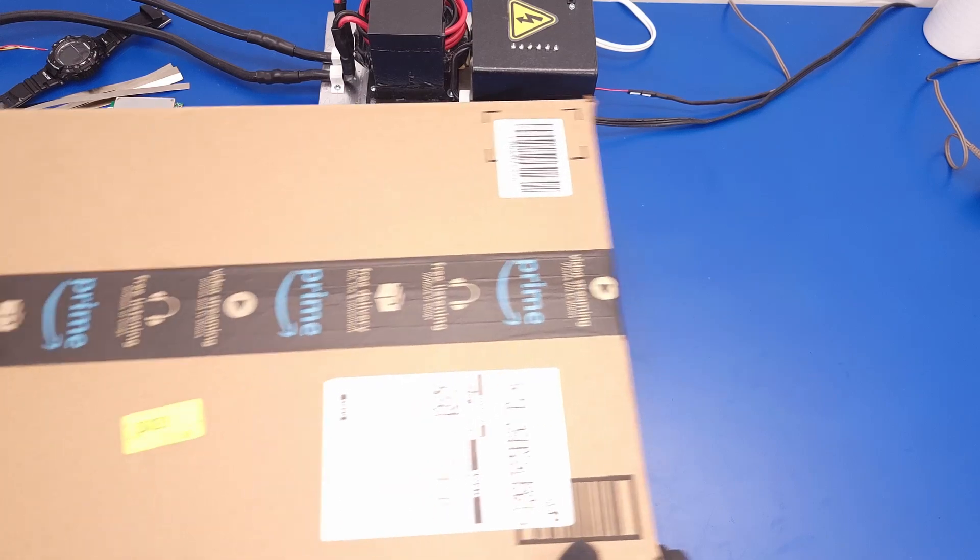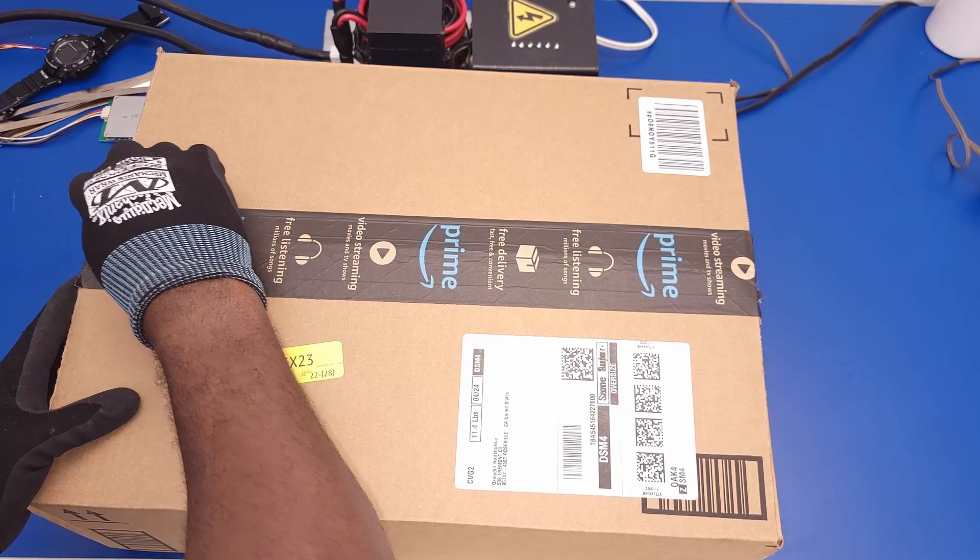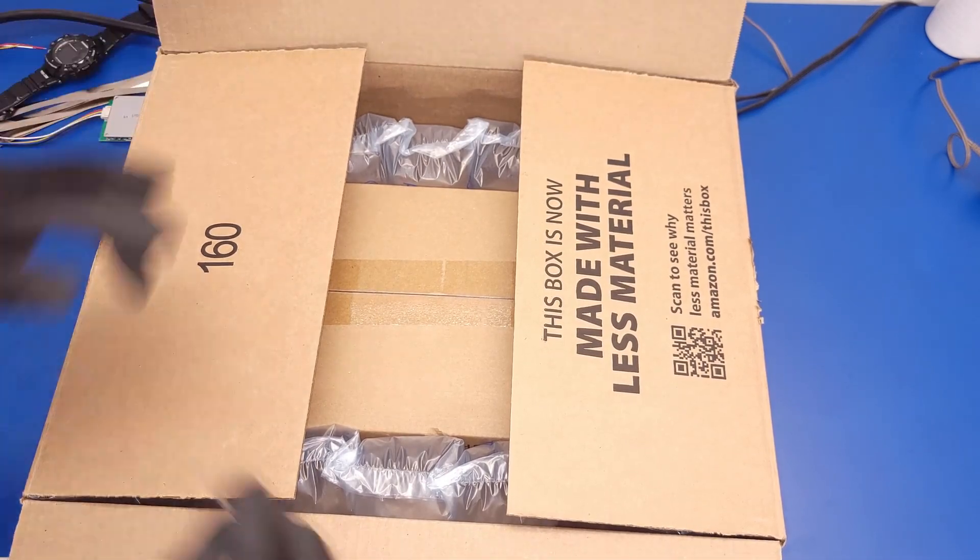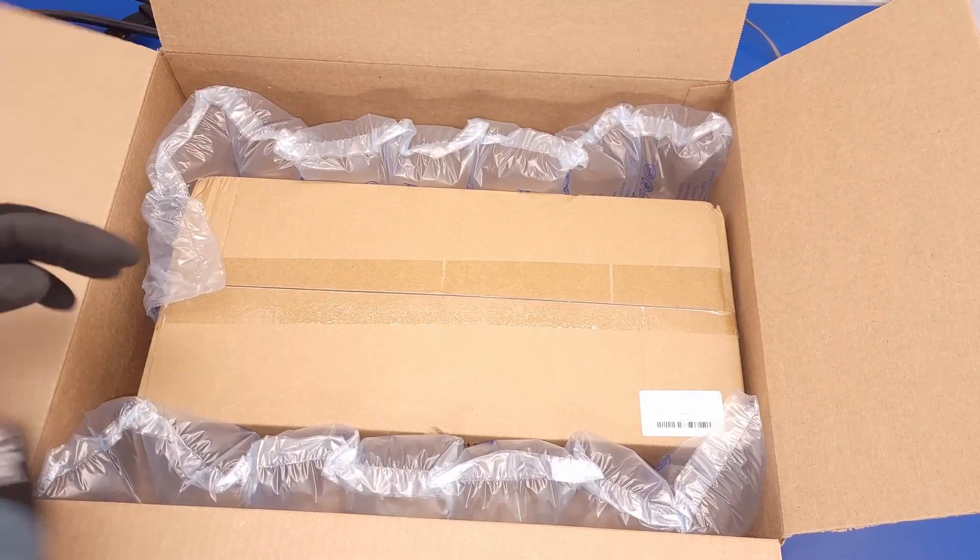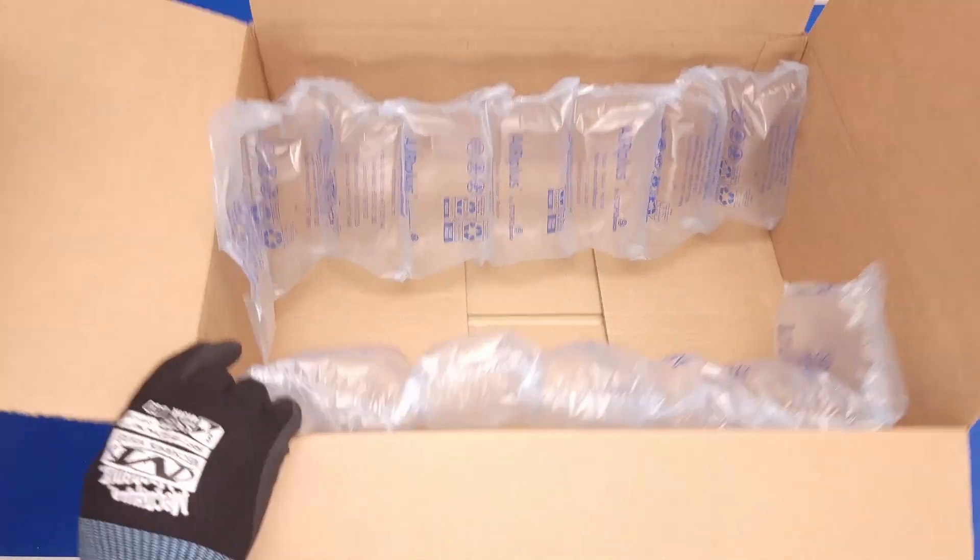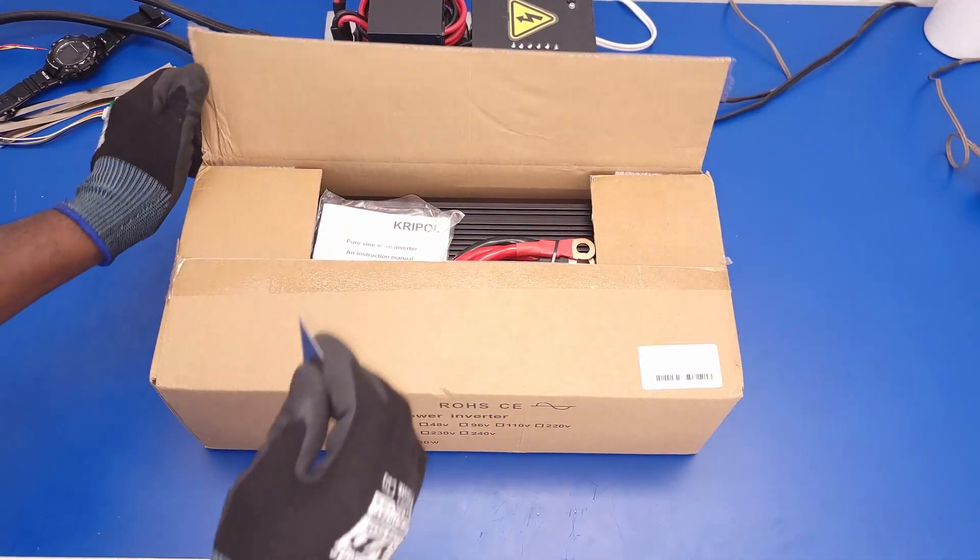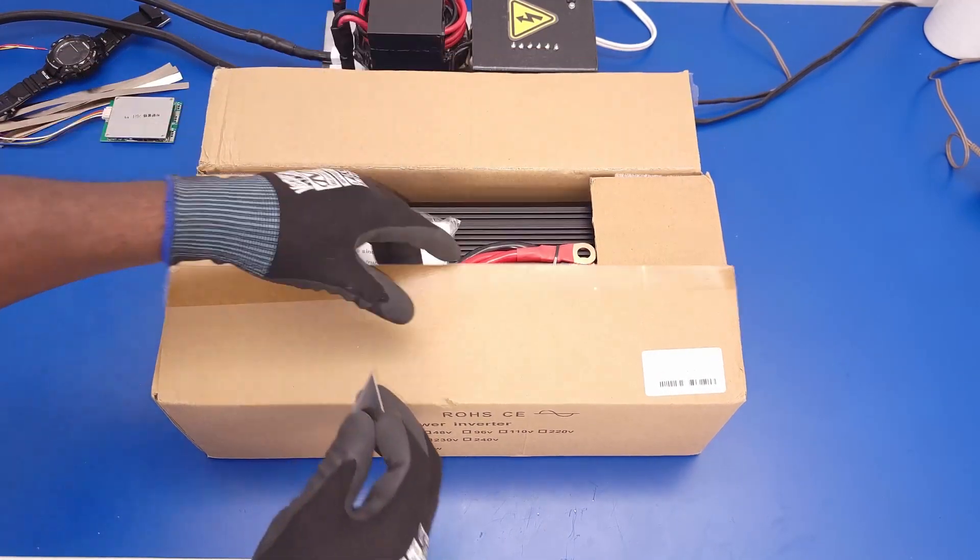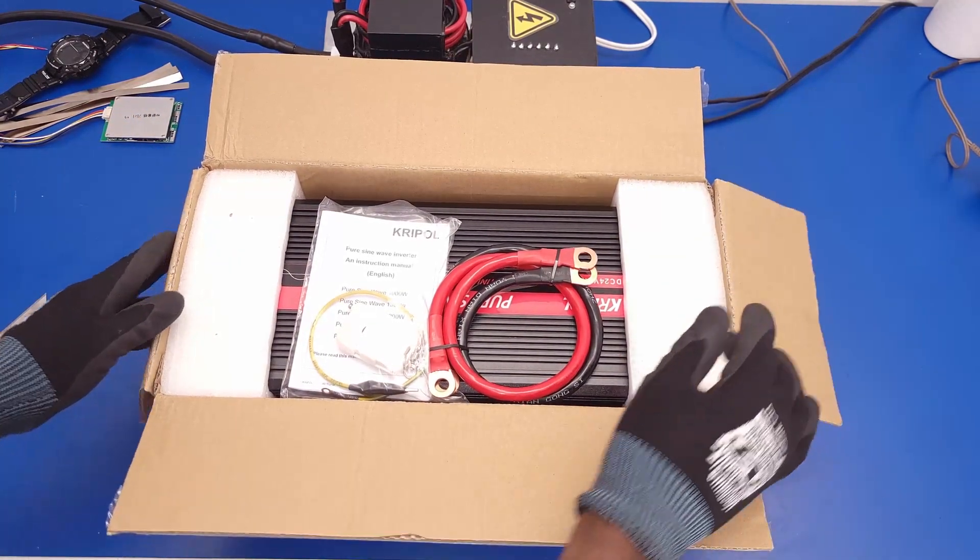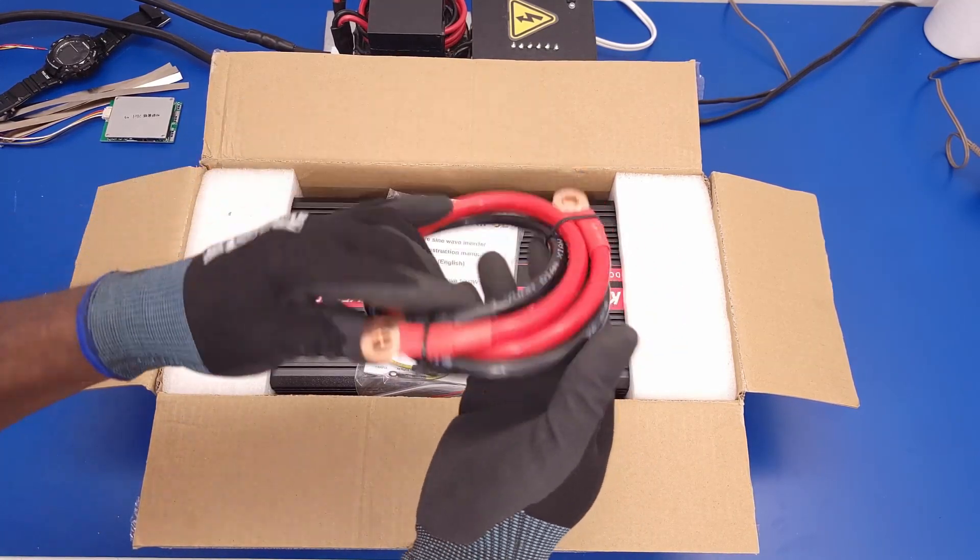Hello everyone, welcome to the Innovation Lab. In our video today we are going to do an unboxing and testing of this 1500 watt pure sine wave inverter that I ordered from Amazon. I am going to use this inverter for my next project which is going to be a solar generator and I'm already building the battery pack for it, but for this video I'm going to use lead acid batteries to do the test.